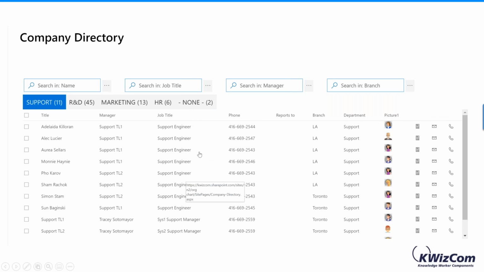Actually, this is the same org chart, but configured to display a tabular view, more like a phone book. So we added here more filters because you're looking for someone. And also we configured, if you see on the right, every person in this table has these icons on the right. These are called item actions, and these are also configured. For example, we've configured the third one to call the user on his phone number. So this is also customizable. It's not just the presentation, you can also configure actions, and I'll get to it.